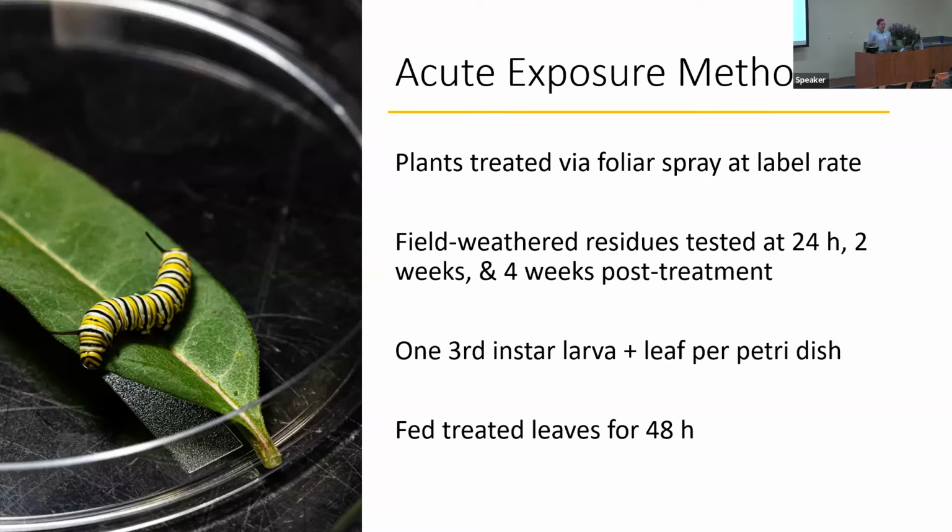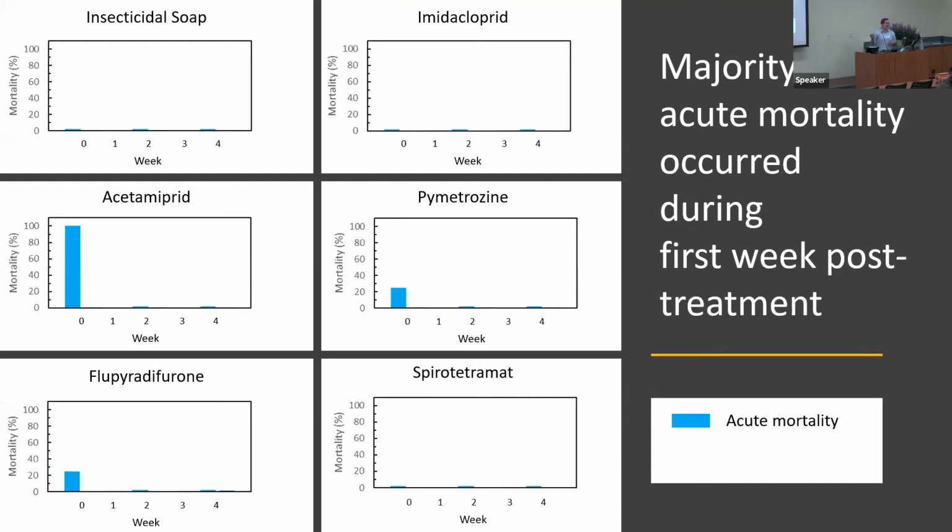We used a third instar larva, 1 petri dish, 1 leaf, switched it out at 48 hours, and saw what died. We see our acute mortality results here with the blue bars, and we actually really didn't see much. This is kind of hopeful for us. Most of what was happening seemed to happen right at the 24 hours post-treatment, which is really soon after and kind of what we would expect. And about half of our treatments didn't have any acute exposure mortality.